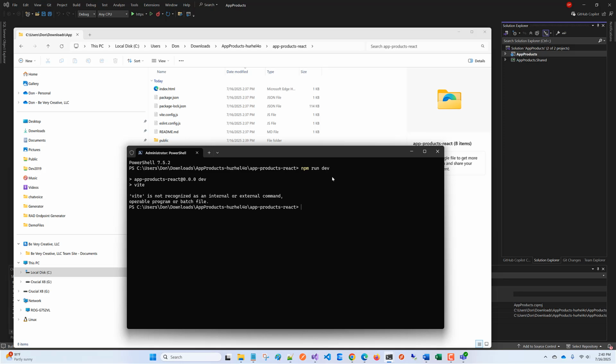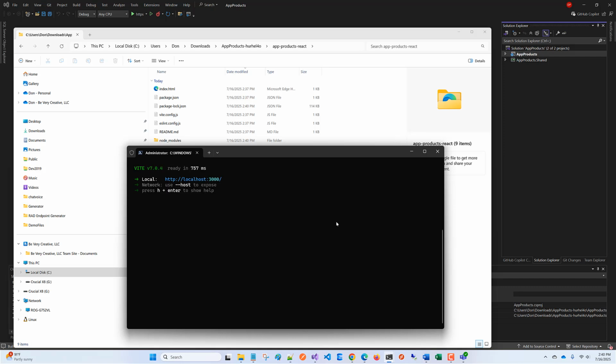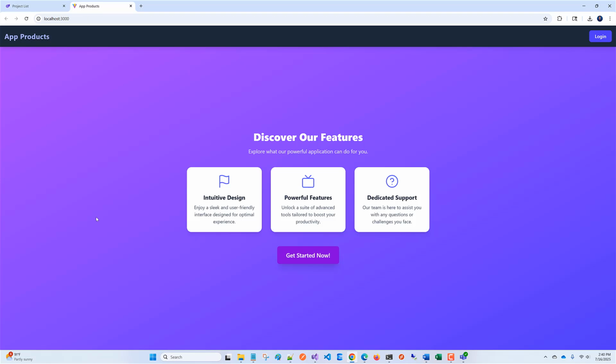Well, no, I forgot. We got to install the packages because we did not ship the packages. The Node packages have to be installed, so we need to install those. So now we're installing the Node packages. You can see the Nodes folder here, and then we can run it. So now we have a React site running on this website here. Open that up, and here is our React site.